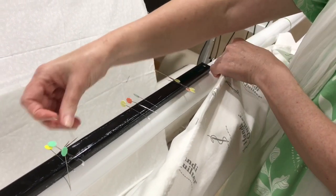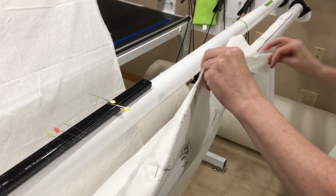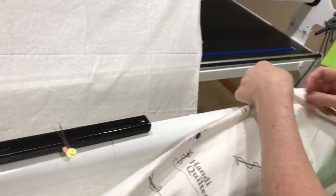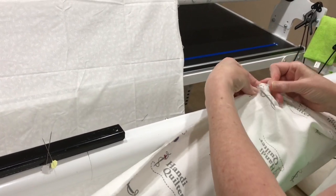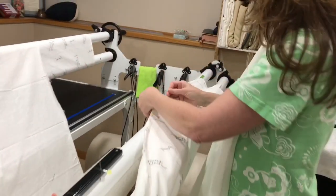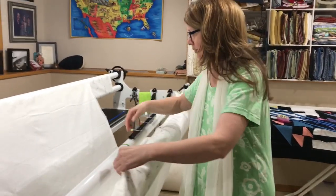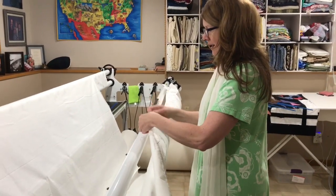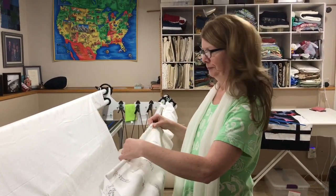Now that I do leader grips, it's just the opposite. I start in the back and I do this last, and I make all my adjustments up here. But when I'm pinning, this just worked better for me. This was the better puzzle. But I start in the center and I come out 10, 20, 30, 40 all the way out, and then I go back to center and I do 10, 20, 30, 40 the other direction. After I have the tens done, then I go back to the fives, and then I finally do the twos and sevens. Well, 2.5 and 7.5, but who's counting?